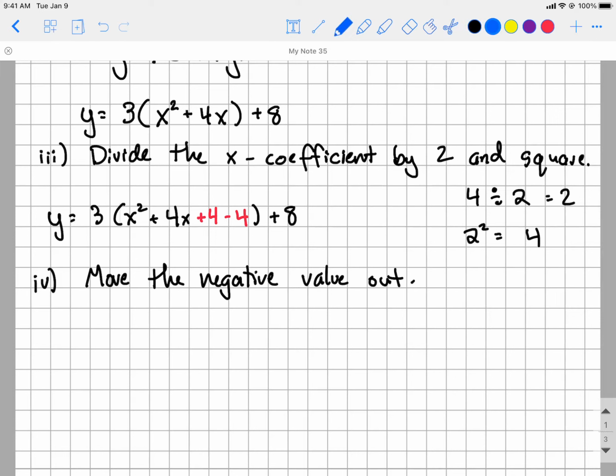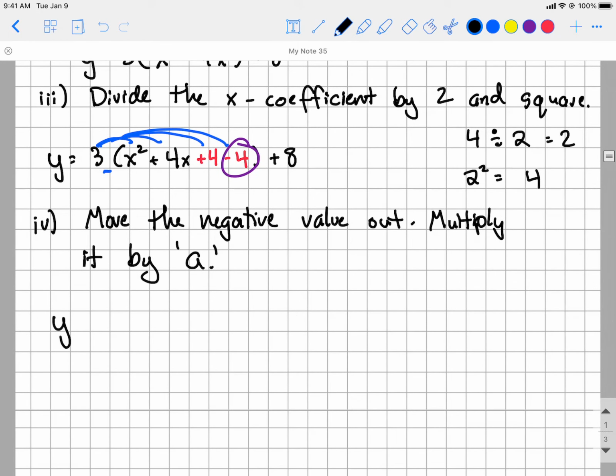So looking at what we've got up top here for a second, if you remember, this 3 beside the bracket means that we're multiplying 3 by everything in the brackets. So if you're thinking distributing, if I wanted to get rid of the brackets, I would do 3 times all of this stuff, which would be 3 times x squared, 3 times 4x, 3 times 4, and 3 times negative 4. Well, if I want to move this negative 4 out of the brackets, that means I'm moving it away from the 3. And so to account for that, I actually have to do that multiplication. So we're going to have to multiply that negative value by a, which in this case is 3.